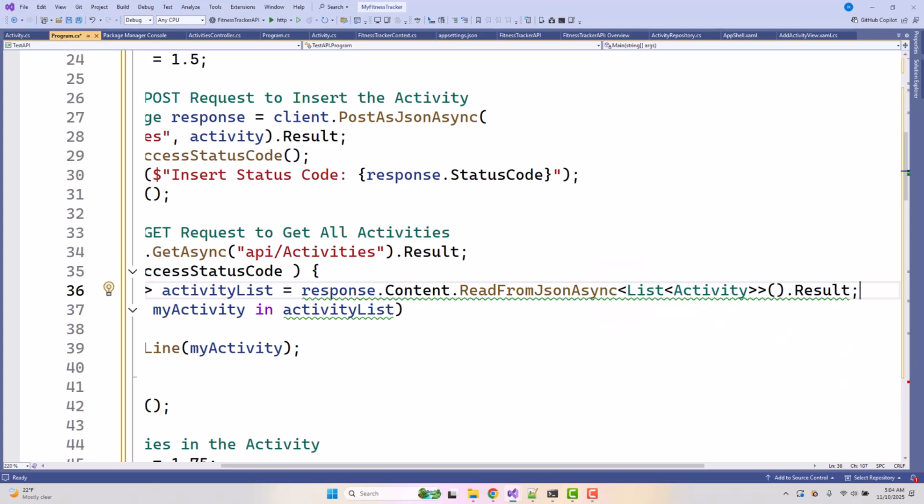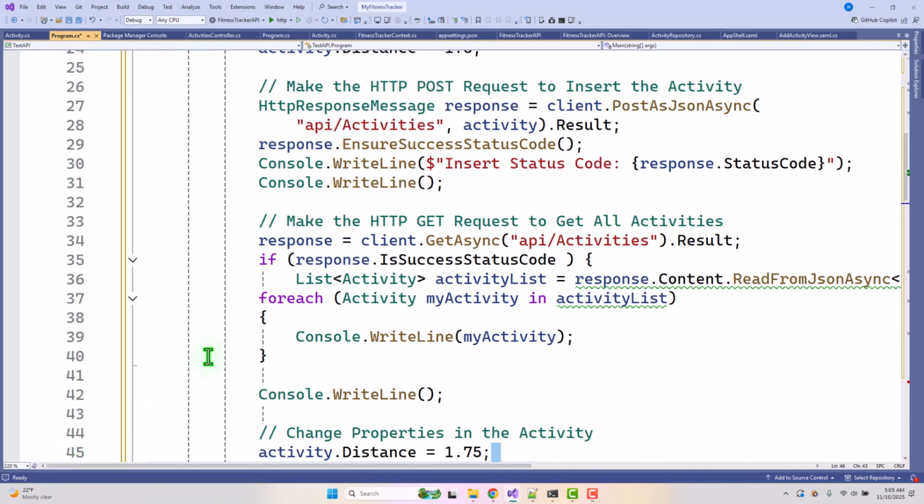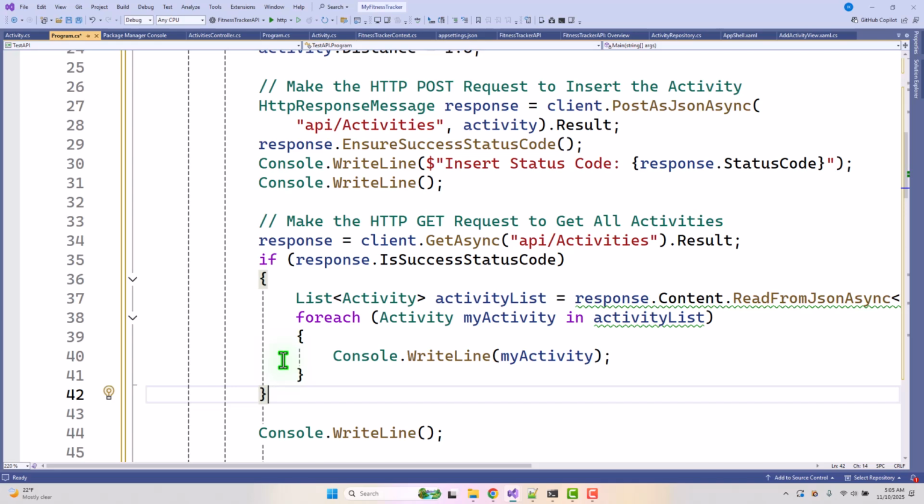Once we have that, then we can go ahead and use the foreach to loop through everything here, which is what we have here, and write out the lines. And I'm just going to put in a curly brace, which should go ahead and reformat that. And then after we write out each of those, then we just want to put a line separation in between.